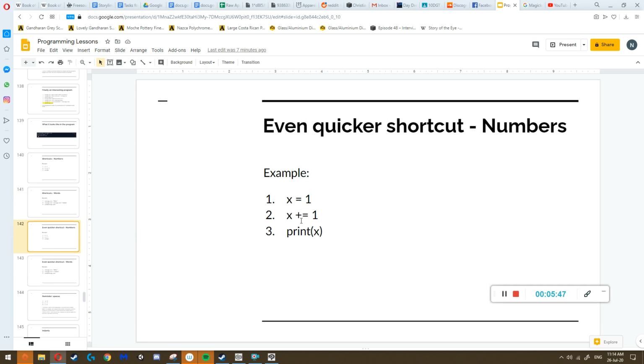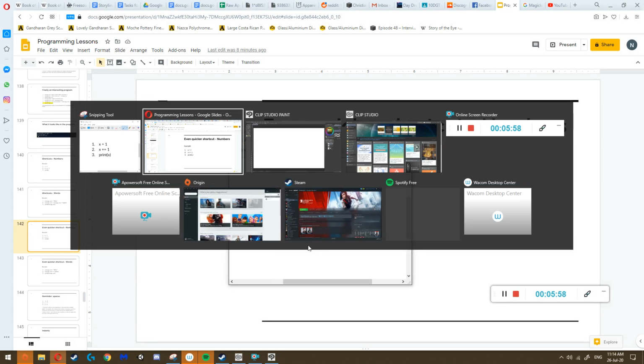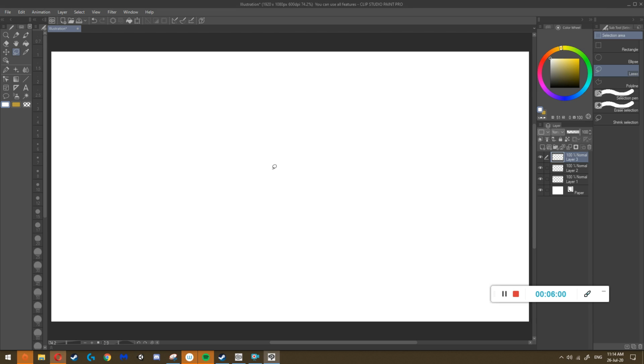Here is an even quicker shortcut. Okay, I'll just show you, but it's essentially the same thing. It really is pretty much the same thing. So computer doesn't know anything. Program is run and looks at the first instruction. It sees the equal sign, knows we're putting something inside X. Looks to the right, sees the 1. So we put the number 1 inside X.